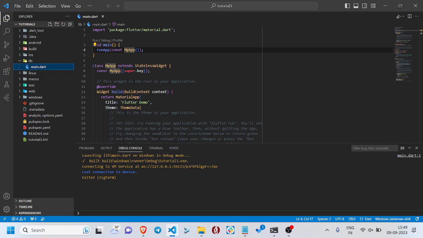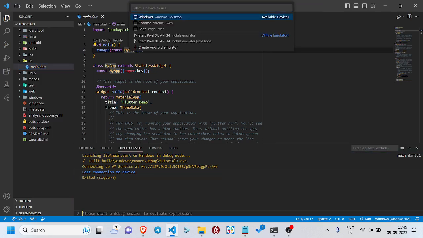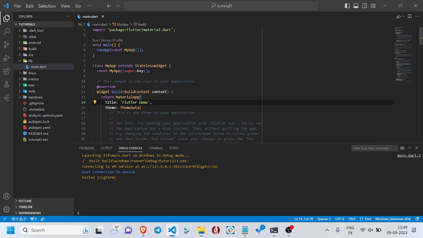The running execution has been stopped because we closed that Windows tab, but the Windows tab was not our problem. We need to use an emulator, or if you want to use a physical phone, that's up to you. That will work too. There are some changes, like debugging tools, which we'll cover later in the course.